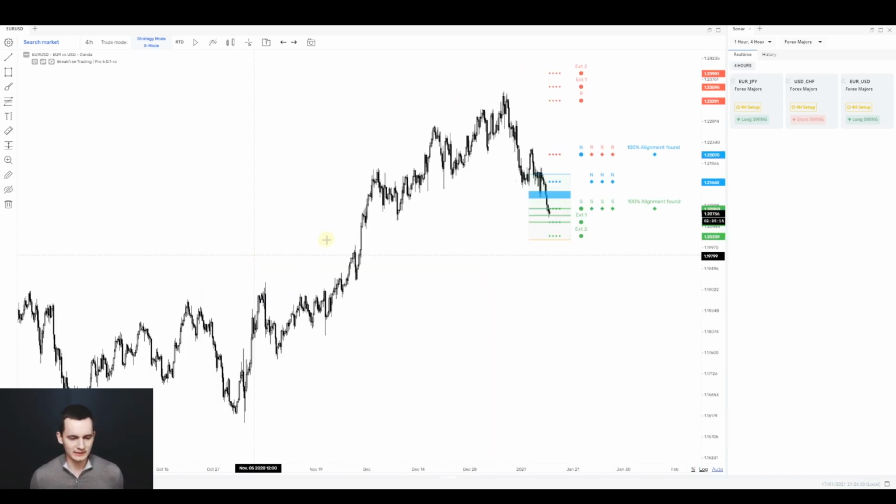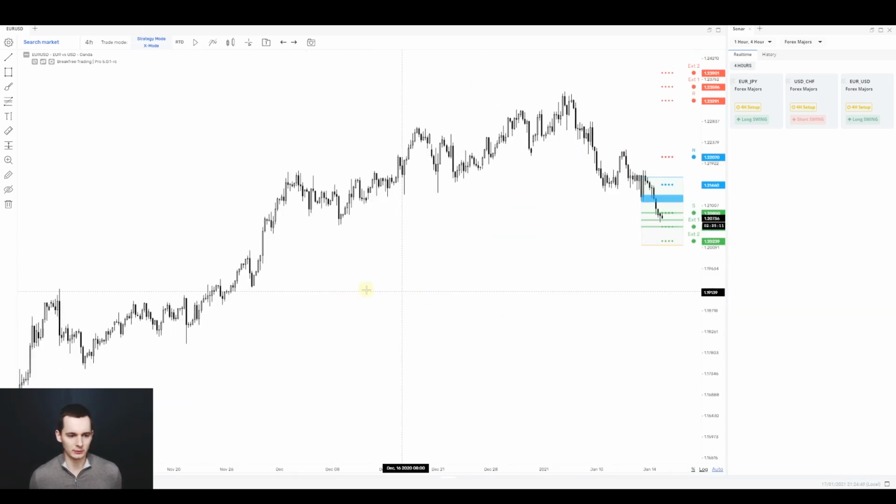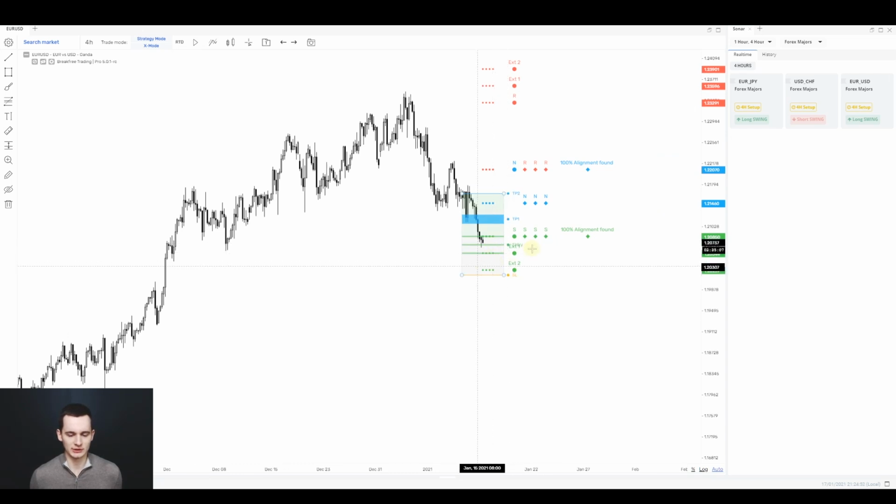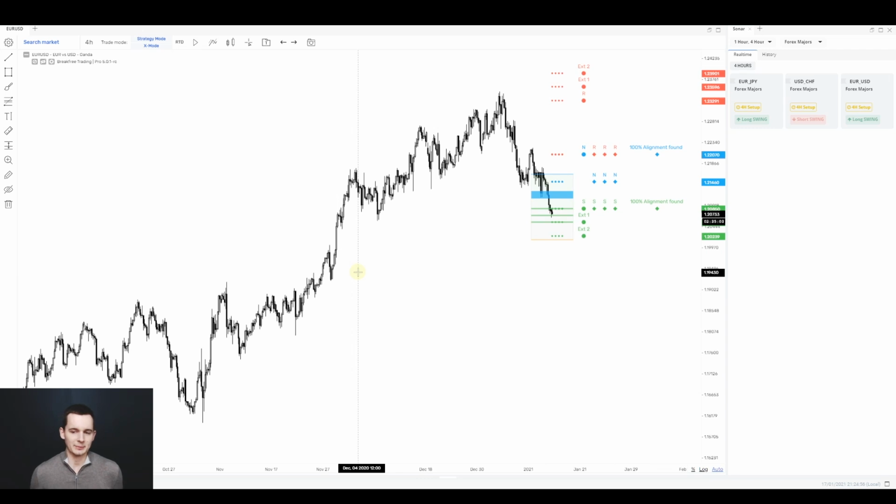Usually in these large candles, you'll see quite a bit of volume and orders sitting for price to get pushed up. And that's why these extensions are in a very good spot, and the stop loss is below the extension 2. So between Euro Yen and Euro USD, I would say Euro Yen is the better setup, and Euro USD is kind of what I would go with as my second setup.